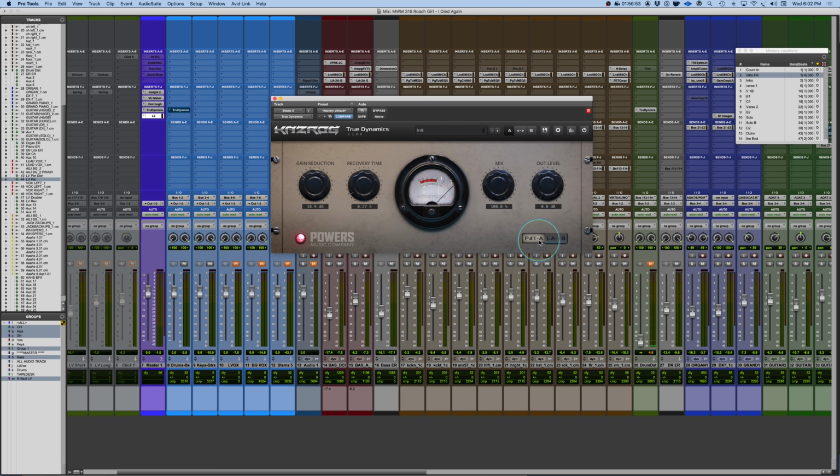And this limiter was basically used as a way of keeping the cutting lathe from blowing up. Or maybe not blowing up is not the right idea, but the cutting head, when it cuts into the lacquer, if it's not limited, it can cut too far if there is a transient or some energy that pushes down too far. So the limiter would be used to keep it engaged so that it wouldn't ruin the lacquer and perhaps even ruin the cutting head. And it has a very cool, beautiful sound, big giant transformers, tubes in it.